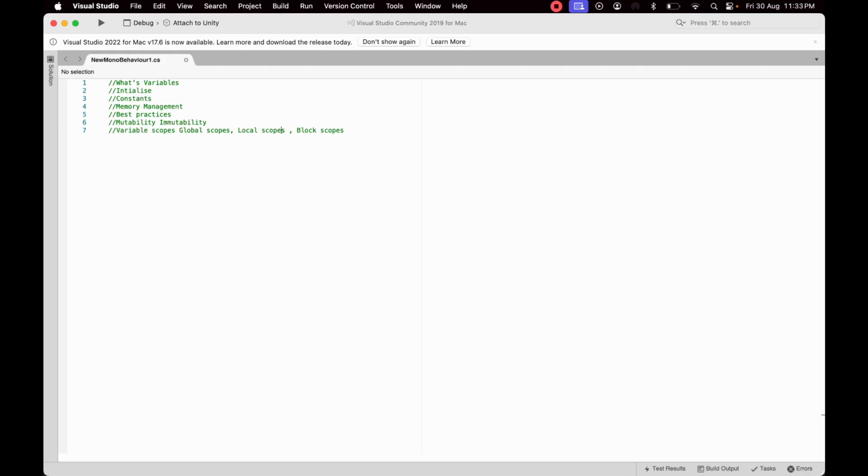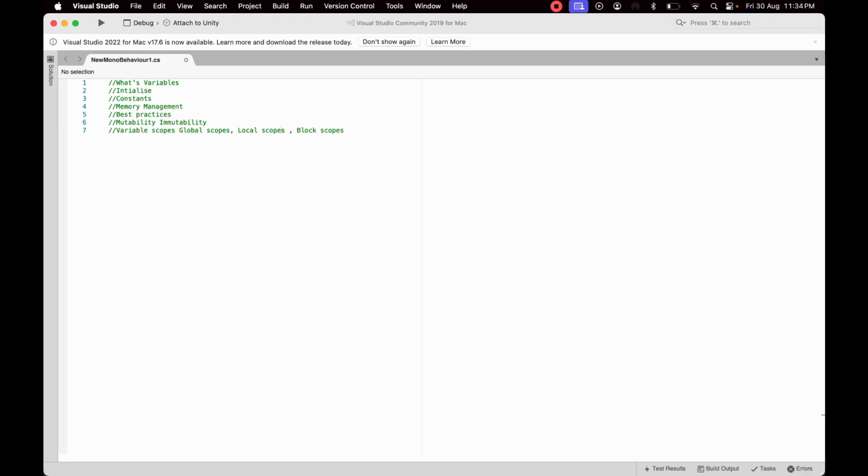Then you have something called shadowing, or variable hiding. In some situations a local variable may have the same name as a global variable. This is called shadowing or variable hiding. The local variable temporarily hides or shadows the global variable, making the global one inaccessible in the local scope. While this can be useful, it can also lead to confusion and more memory usage, more overhead if not managed very carefully.